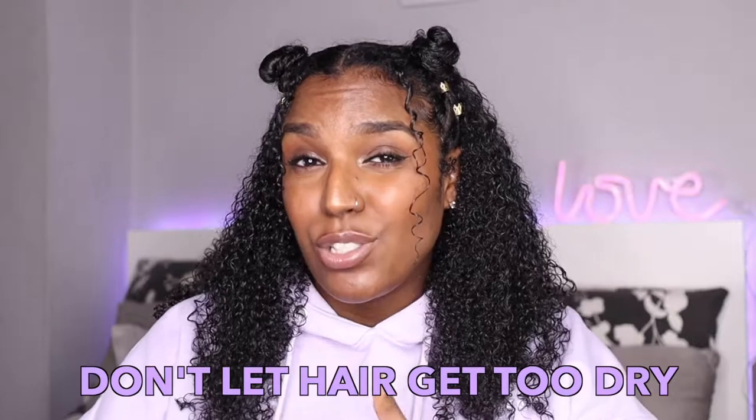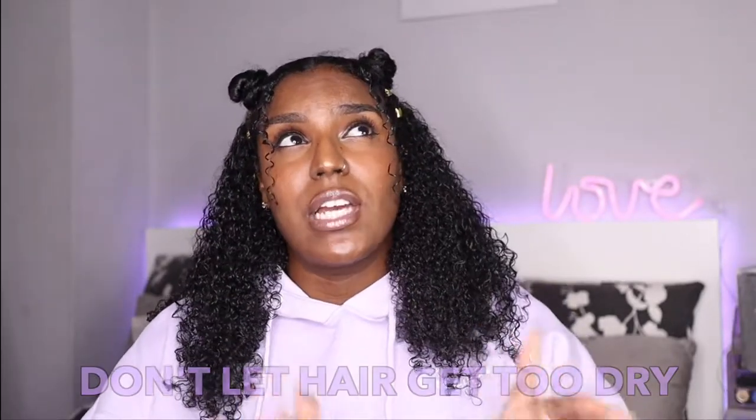The reason I say to protect your hair in summer is: one, UV rays from the sun can damage your hair; two, it's humid so hairstyles won't last as long anyway, so you might as well tuck your hair away in something that will last. Frizzing up in humid weather also makes hair prone to breakage. Which brings me to my next point: don't let your hair get too dry. When your hair is getting mad dry midweek, don't just put it up in a dry matted bun and leave it until wash day. I did this a lot and my hair got damaged — I got hygral fatigue and breakage at the back.